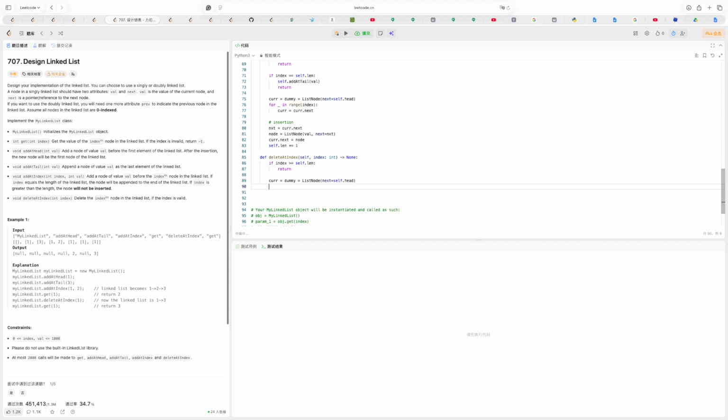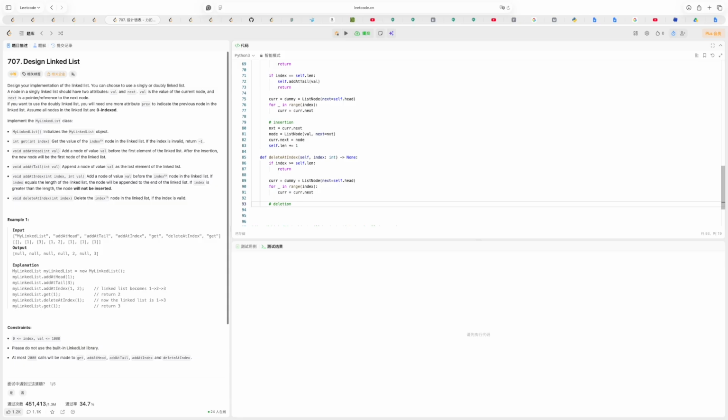And okay, so we will also need to be at the previous index of the deleted index. So yeah, we will do the same thing, for in range index, and parent will be parent next. And then here we will do the deletion.